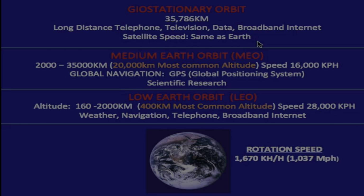The advantage of this is, let's say for instance, you were standing on Earth and you look up towards the sky. You probably won't be able to see a satellite, but let's say you had some really powerful telescope and you were able to look out into outer space and you looked at that satellite. That satellite would be stationary. There wouldn't be any movement at all. It would look as if it is not moving, and the reason is that Earth and the satellite are both moving at the same speed. So it would appear to you as if it is not moving at all.